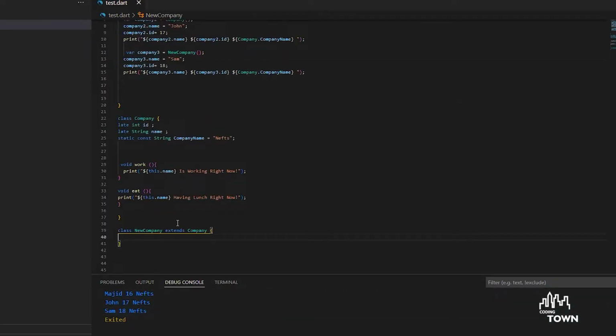If you notice something odd, we don't have any code written in this company, because all the properties come from company 1, which is the parent company, and this is the child company. So all the properties have been inherited by this new company class that we have created. So what is method overriding then? We have this function and we want to change this function right over here.